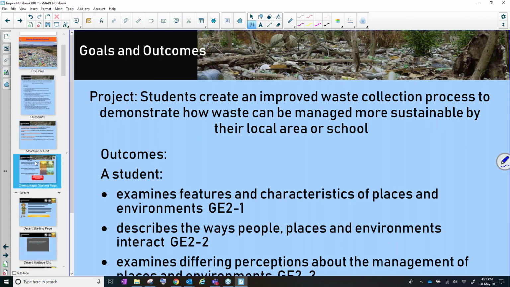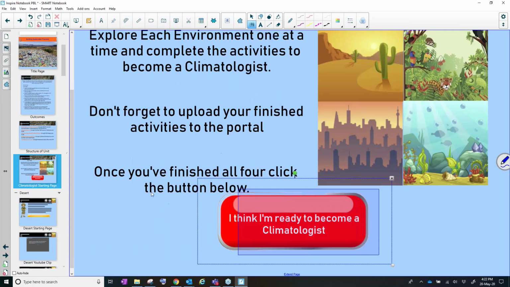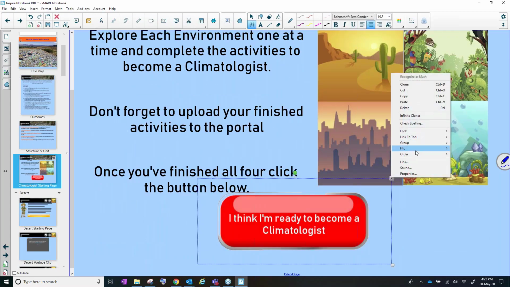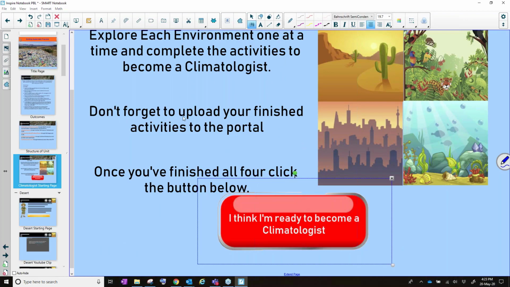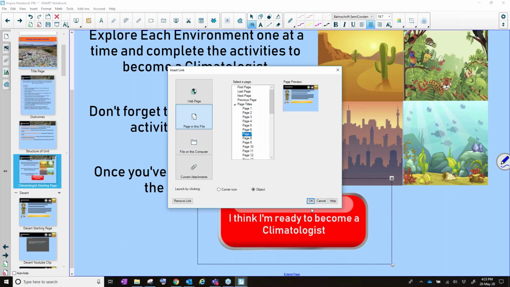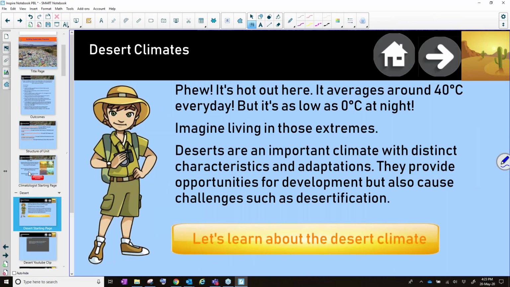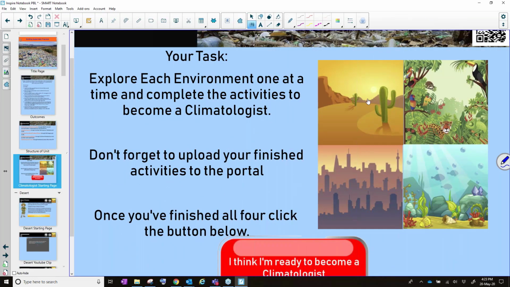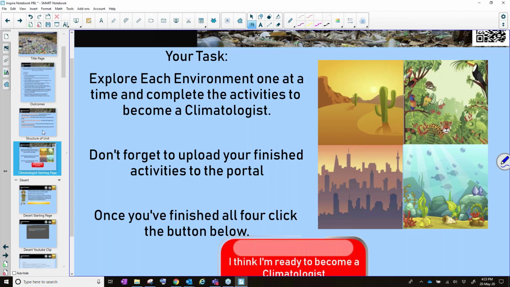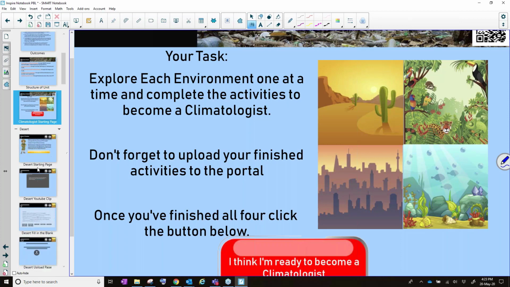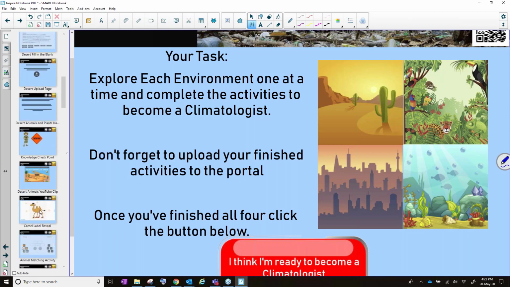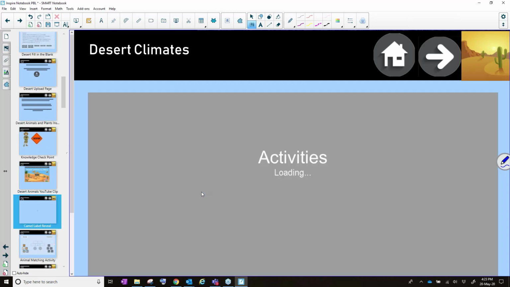So she has built this amazing unit, and through a series of links, she's put in a button and linked to a page, or linked to a website, or linked to a page in the file, anything like that. When they click on it, it goes to the next pathway for that student. So this is a really cool example of student choice and student-centered learning, where they can click through these little boxes, and it takes them to YouTube clips on what the climate's like in a desert, and it's massive. And they've also included lab activities, and gamification and everything like that.